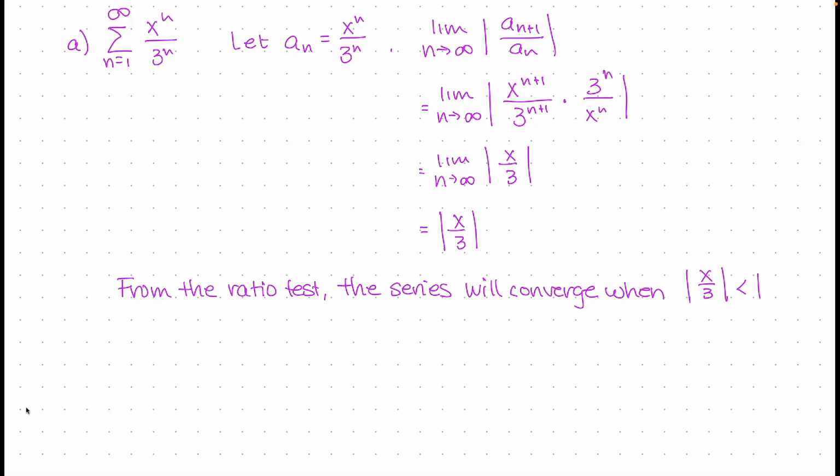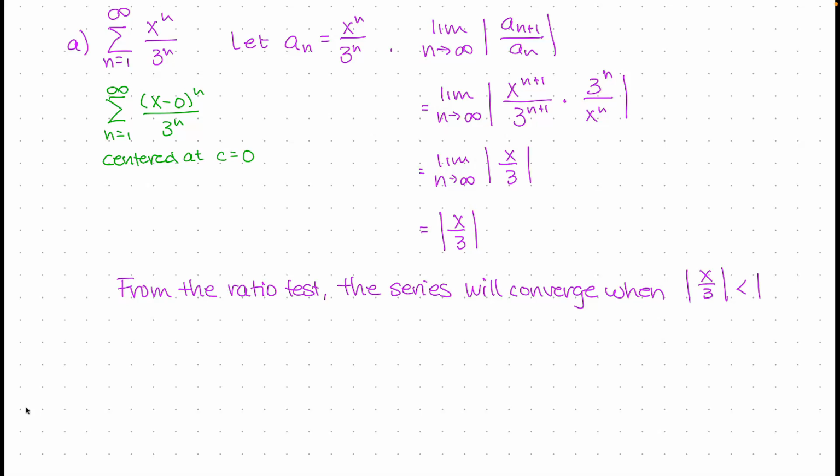Now, I'm going to go back to looking at the original one. Can you guys tell me, looking at the original series, the way this is written, what is our value of c? What is this centered at? Yeah, it's centered at 0, because we have the summation as n goes from 1 to infinity of x minus 0 to the n over 3 to the n.